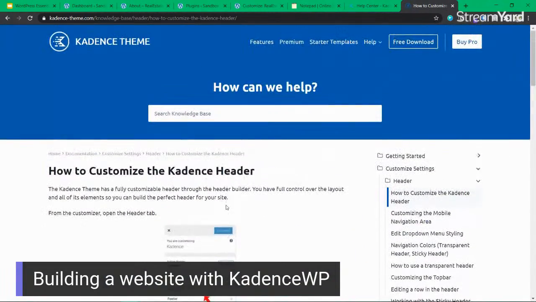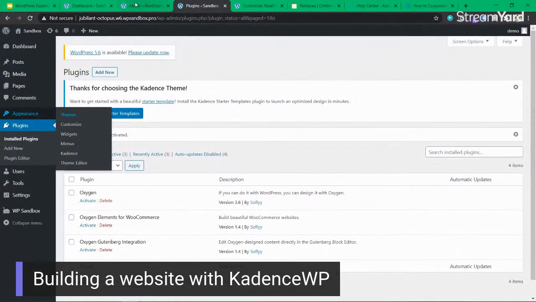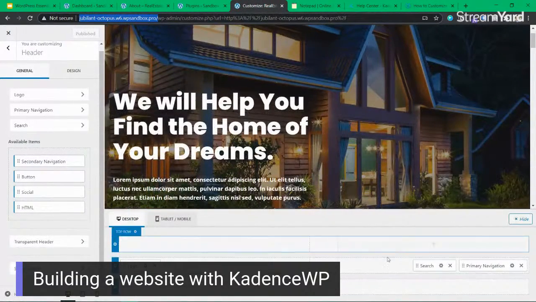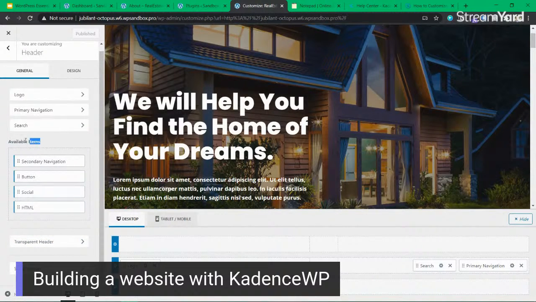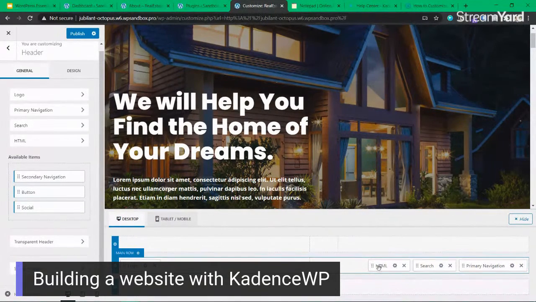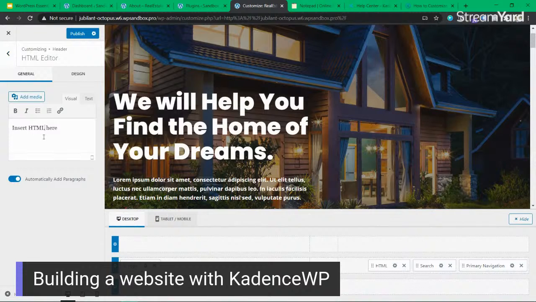The things that we can do in any theme are already predefined. Let me show you what I'm talking about. This is the header layout that we have here. If you want to add something more, let's say an icon, I am assuming you can add that with HTML. You can add HTML here, you can add an icon, you can add Font Awesome. So there are good options, but they are not enough options.